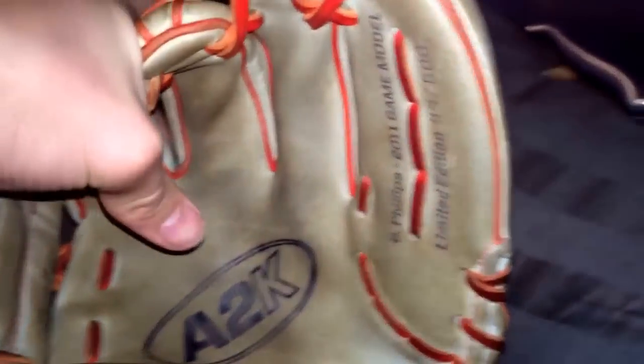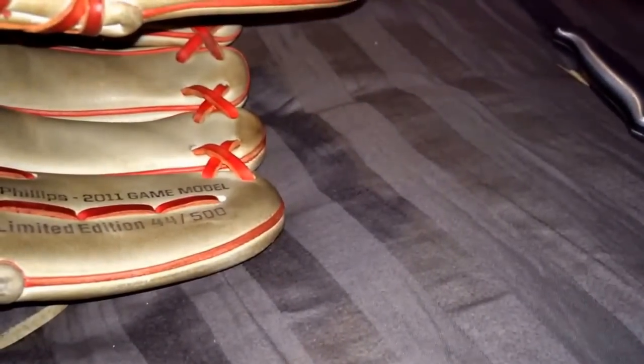This glove is not for trade, so please do not text me asking. The only way I would trade this is if you gave me a super rare glove just like this one — like an H2R with something included, or the original VP with something included. But I will not trade this for anything other than what I just said.